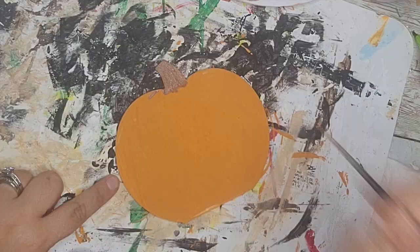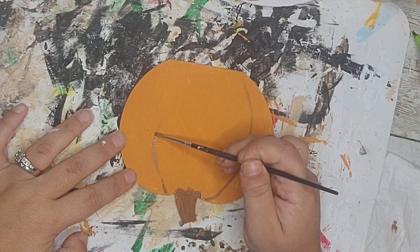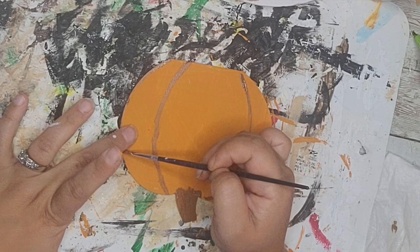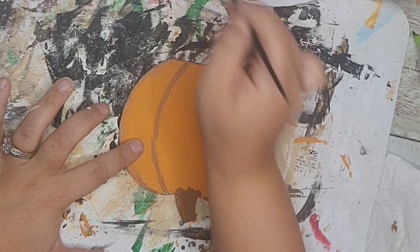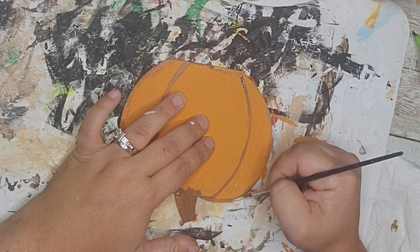So to draw the lines, I'm just starting on one end and making a curved line out, and then I'm gonna repeat that and do it on the inside as well. And I really love how this one was painted. I almost like this one better than the first one I did in that first DIY. I don't know why, it just looks a lot better and more realistic. But I did outline the perimeter of my pumpkin too. And then you're gonna see that I dry brush that paint in between all of the lines, and I just really love the rustic look of this pumpkin.